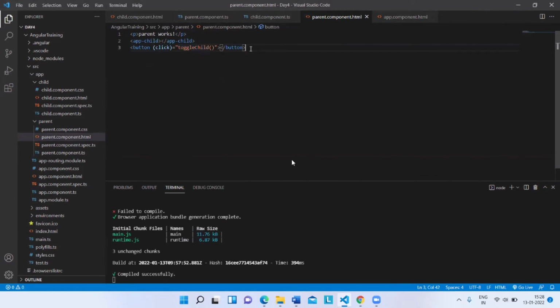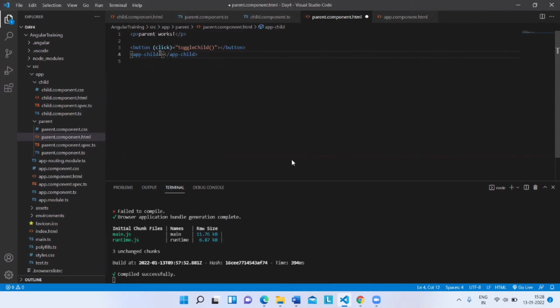so here in the parent HTML file, I'm just calling this particular child one. Let me just have this below this. So here I need to pass that particular condition.